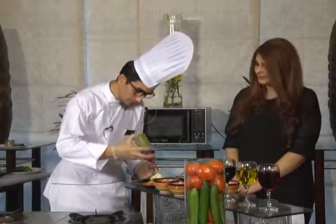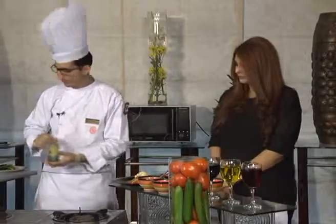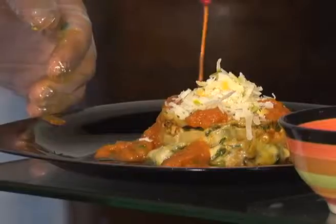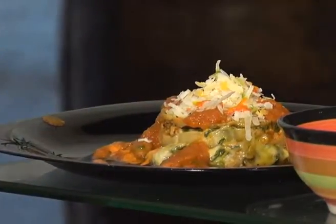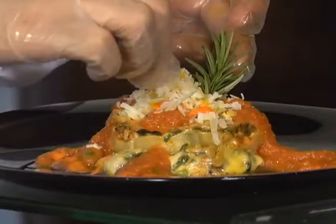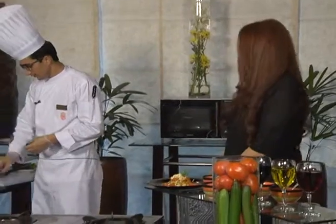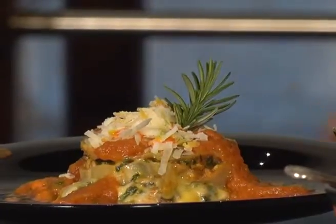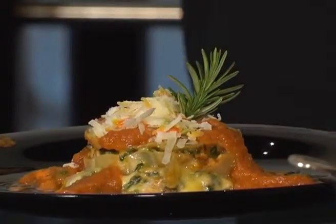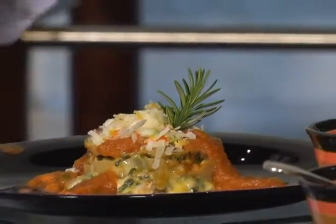Some sort of green oil. Okay. So we can just drizzle it over our lasagna. Yeah. Okay, wonderful. And you can see that the lasagna is baked to absolute perfection, and the chef is just giving some final touches. We're going to use some olive oil, some olives. So you can basically garnish it with whatever you want. And we can see that this right here is quality food that Chef Mansoor just prepared for us.